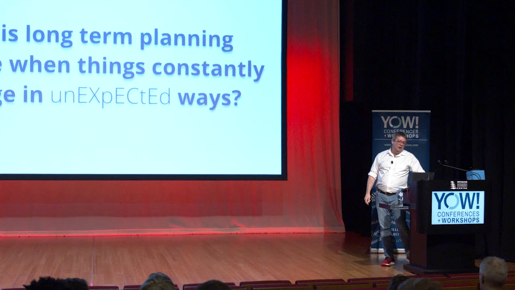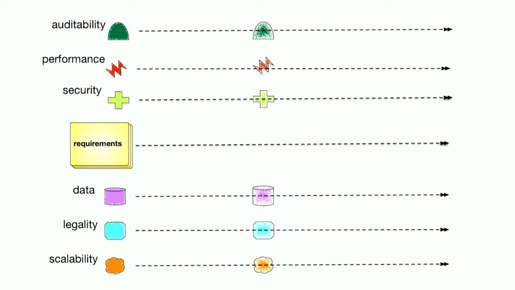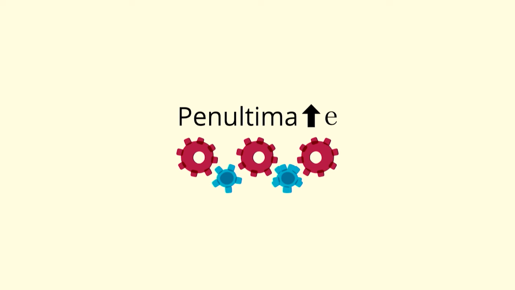So we definitely set out writing the book with this idea of preserving architectural characteristics over time, but it turns out that it heavily overlaps another thing that's common in architecture. So one of the things that we wanted to do in our book, which has some pretty abstract ideas in it, is make them concrete by giving examples. All three of us work professionally as consultants, and so we harvested our examples from our professional life and created a fake company to cast all these examples against called Penultimate Widgets.